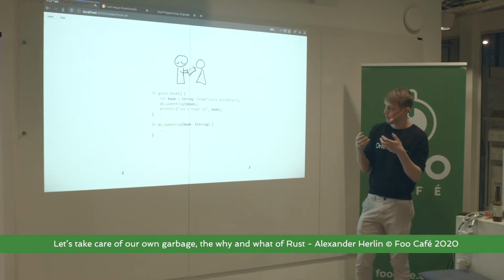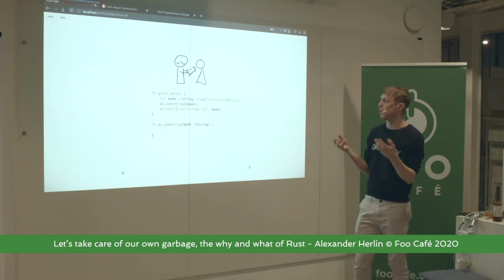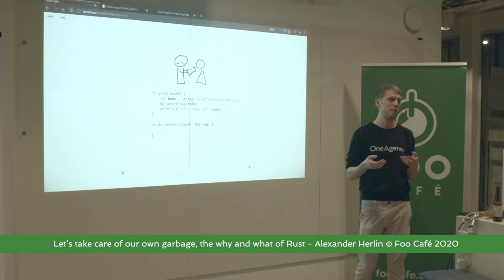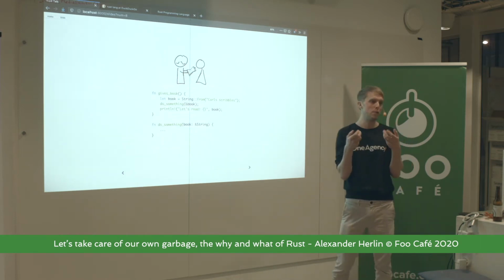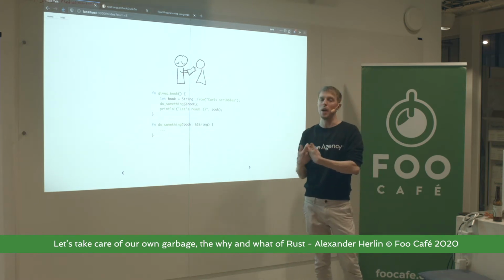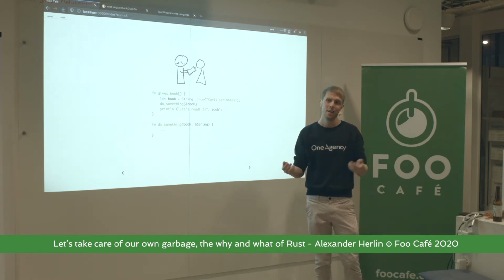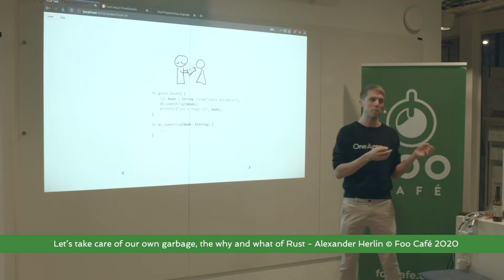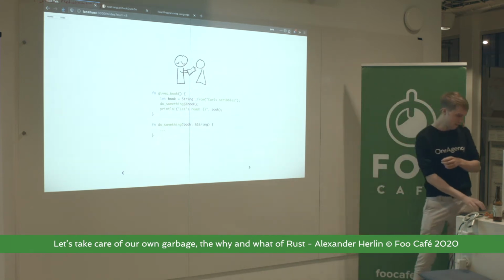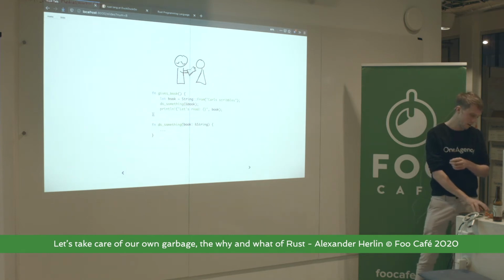So you would still be sitting here thinking, okay, but why do I need to do this? This seems like a hassle. I always need to know what I need to do, or I always need to think about how I give stuff away. And yeah, it might be weird, but in Rust, instead of having a garbage collector, you can think of the ending scope as your garbage collector.